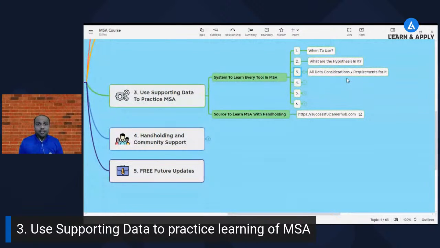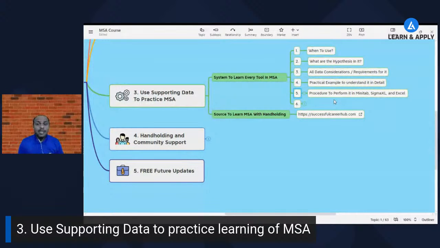There are some considerations or requirements before even using every tool in measurement system analysis. We need to understand all of these tools. In the next step, take a practical example to understand it in detail. So you can go into the field, collect the data, and use this tool to understand the real practical implication of this. Then we need to understand the procedure to perform it in Minitab, Sigma Excel, and Microsoft Excel. Yes, I also have the template for Microsoft Excel, so you can perform this measurement system analysis by using Microsoft Excel.